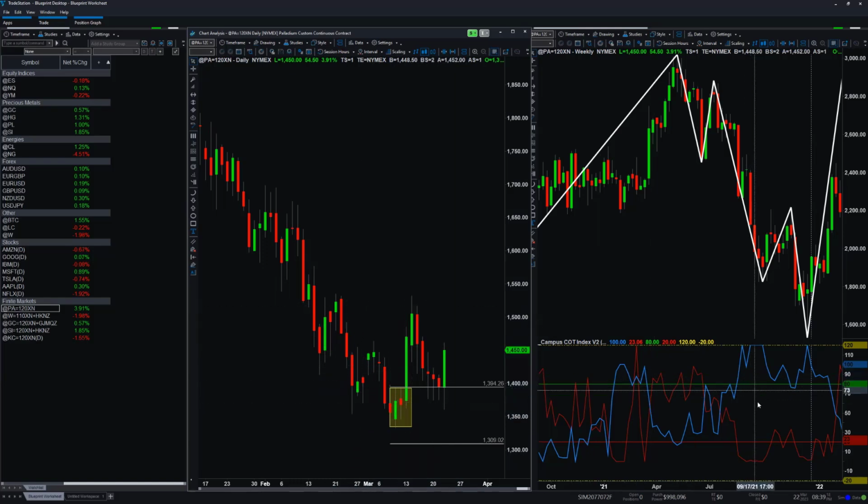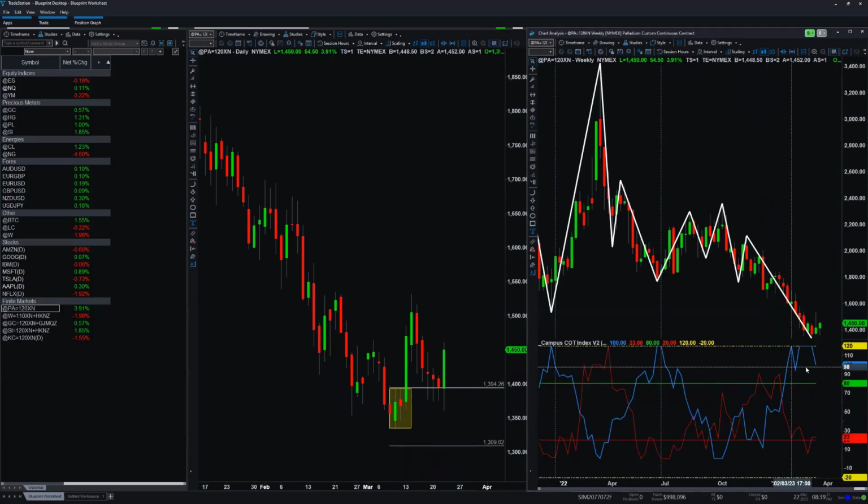Well, we bought because the commercials are buying, the retailers are selling. We have to buy. There's no other argument around it, right? So the technicals, because in terms of the technicals, I always have two options. I can sell with the trend. I can find supply just as easily as I can find demand. However, when we apply our technicals, they have to confirm our fundamental biases in the market.